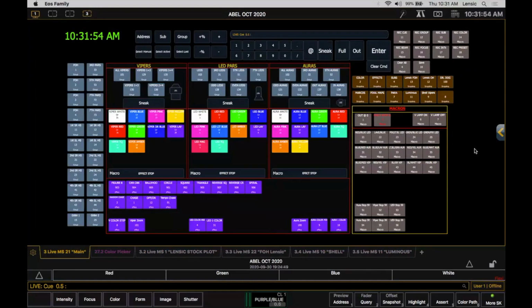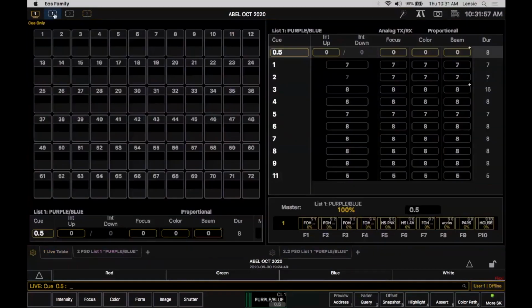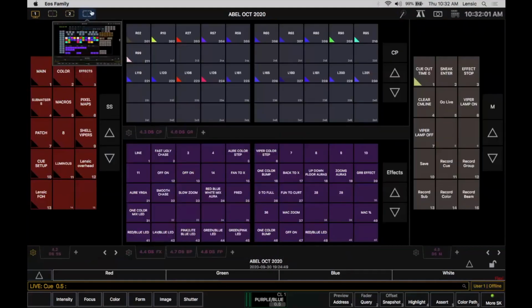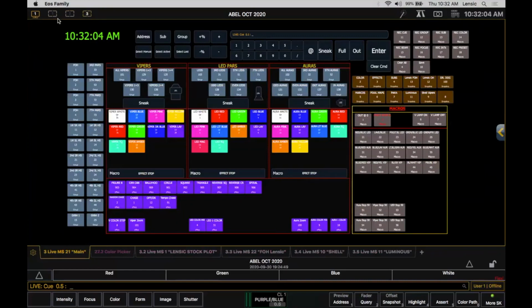I also use my fader wing a lot. I have a 40 fader wing attachment as well. So I have my 10 submasters and then my 40 fader wing. A lot of the times on the 10 submasters on my console, I always have work lights, house lights, simple stuff, front of house, quick washes on there for people. I leave those constantly like that.